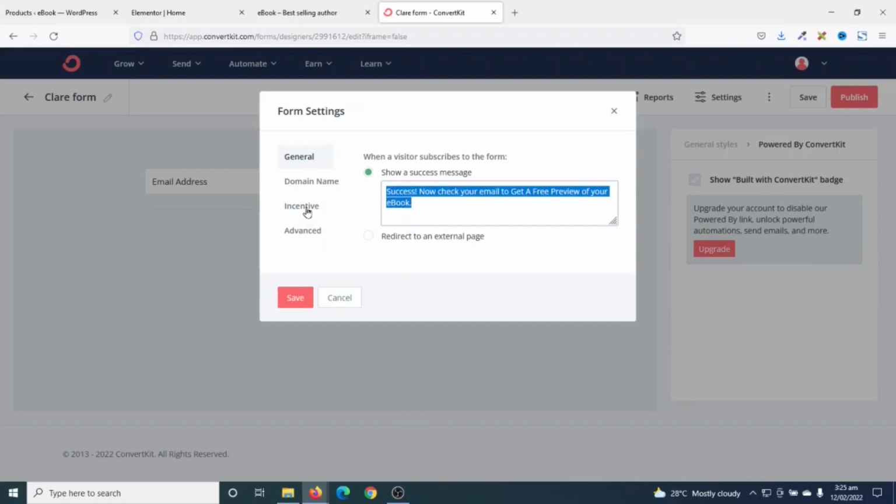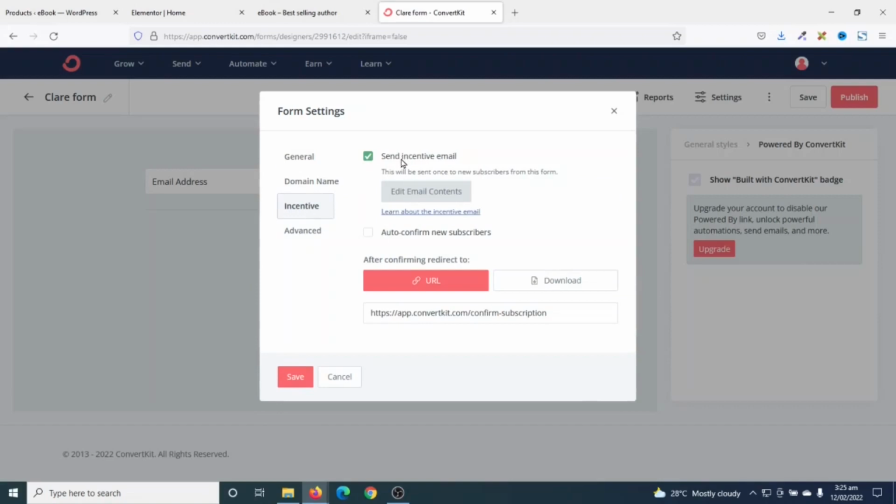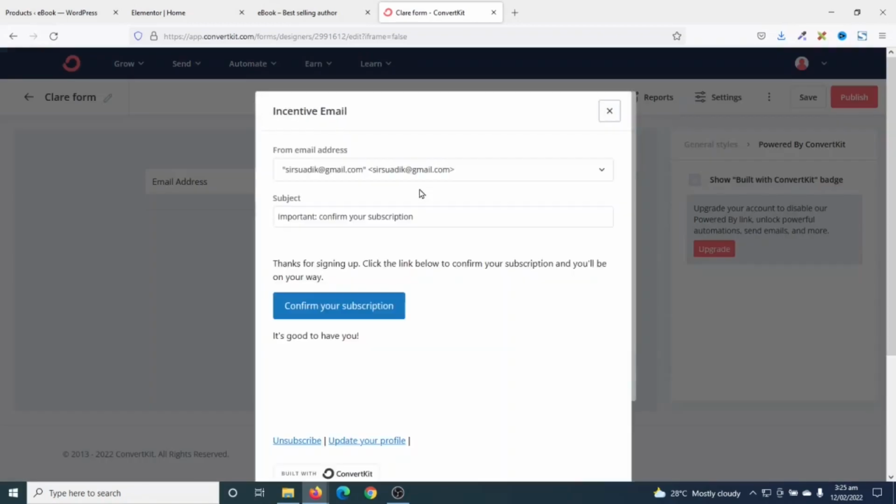Next, I go to incentive, and in here you make sure that send incentive email is selected and you can edit the content. The from email is going to be my own email, and then the subject, maybe I'll remove this and I'll go ahead and enter get a free preview. Okay, so I'll say your free preview is here, something like that.